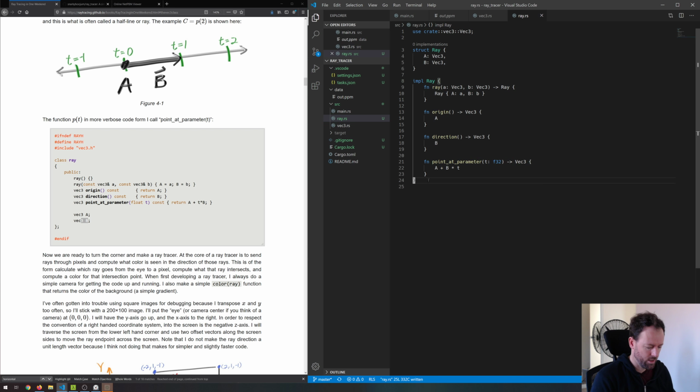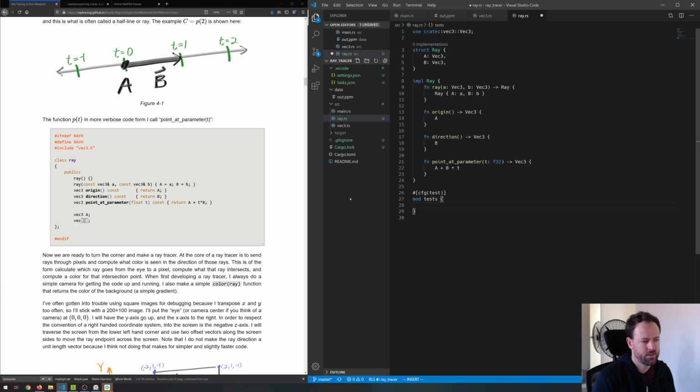And so a unit test could look like this. The standard way of doing that is to say hash cfg test. And then you typically have a module, and so most of the time that's called tests.